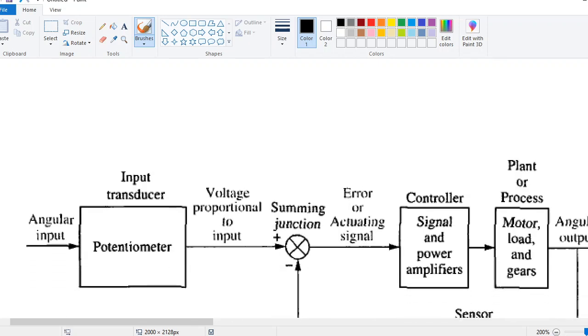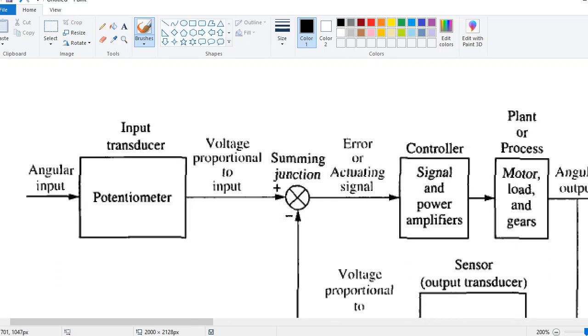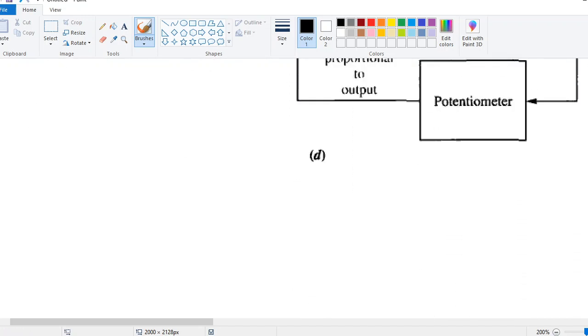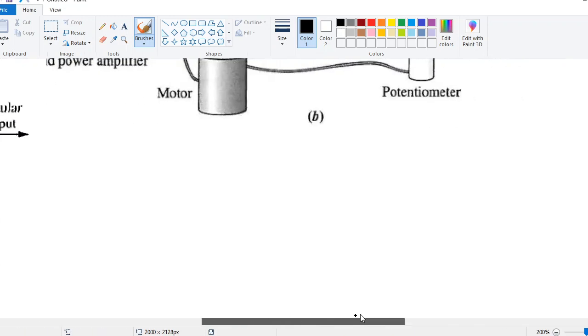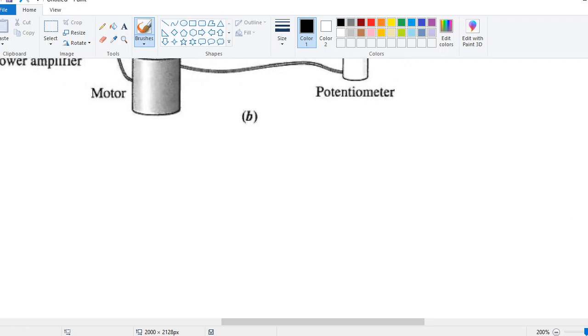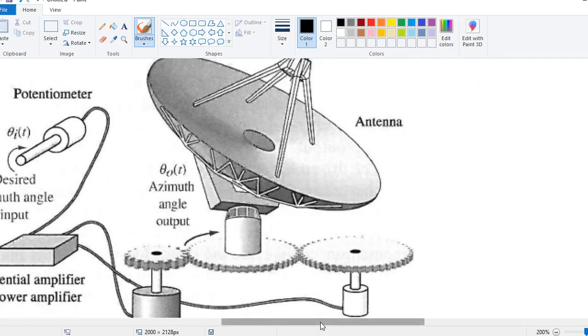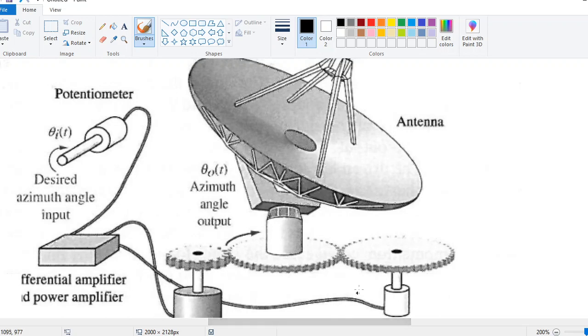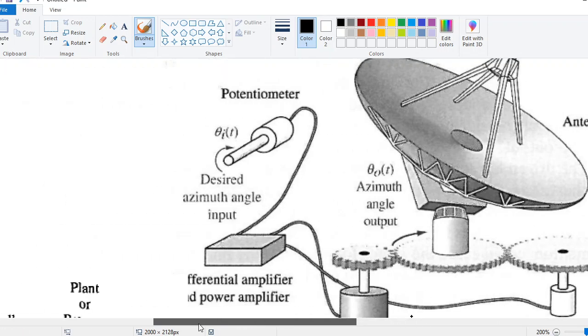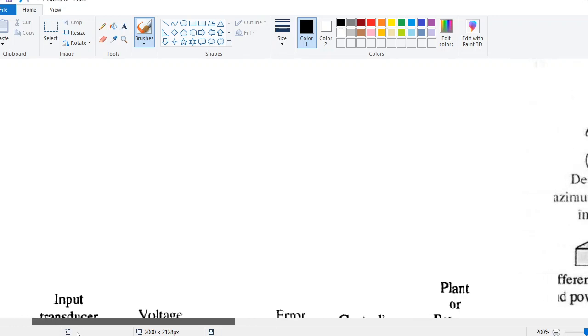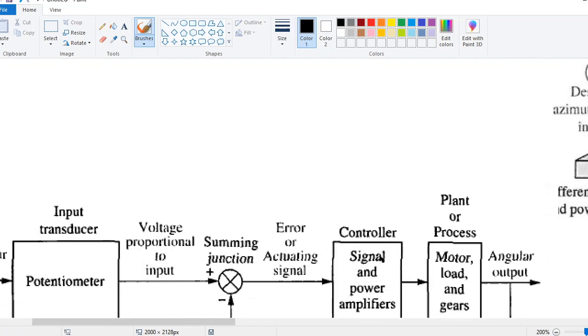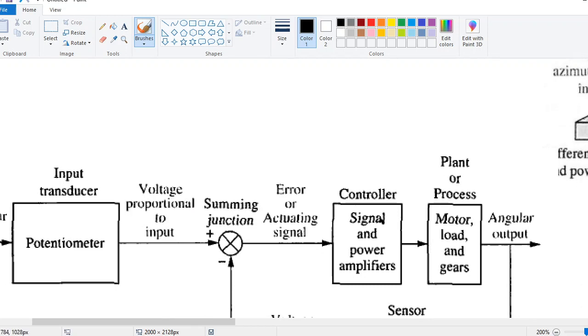An example of this is given in our textbooks, where we see this in the form of the antenna positioning system. Let's have a look. Yeah, this is a good place to start. This is the antenna azimuth system. If you have a functional block diagram, that will help you to create this a bit better. Whenever you get a question like this, you need to be able to draw the functional block diagram. You need to say, okay, what will be happening in the background for these things to happen? And then you can bring that forward.